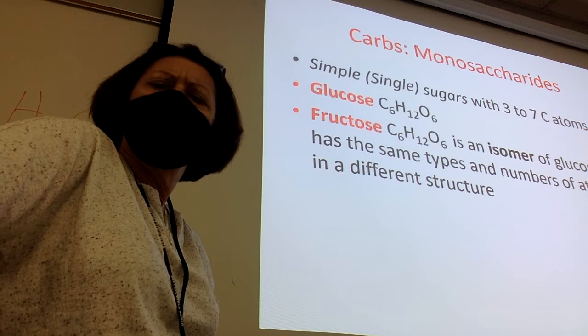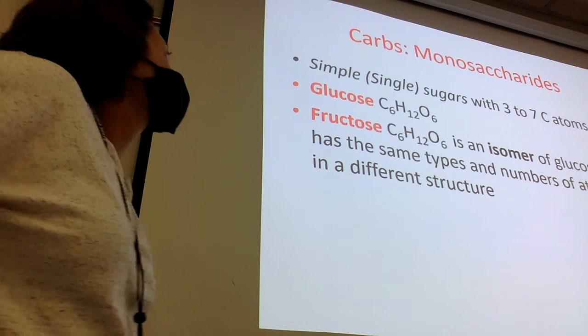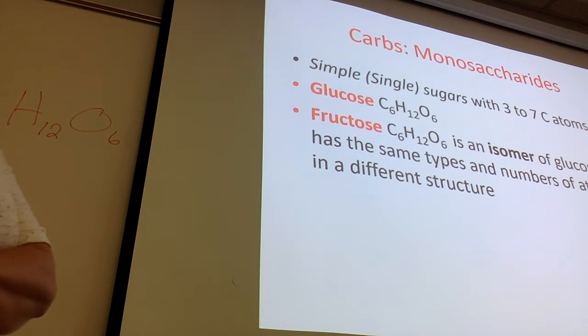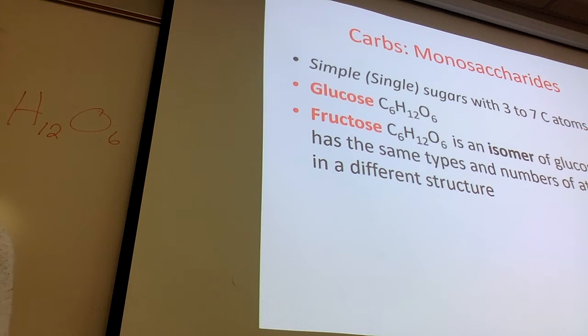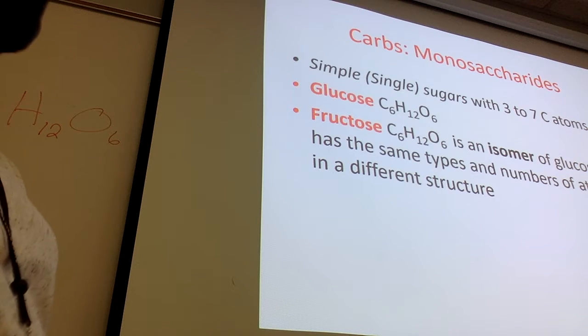Pertaining to the slide, so glucose is that, fructose is that, are they saying both of those is an isomer? Fructose is an isomer of glucose. Yeah, meaning they're similar. They're both simple sugars. They both get used up really quickly. And now that I think about high fructose corn syrup, but corn has sucrose.